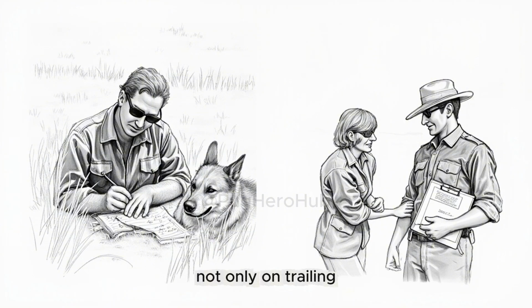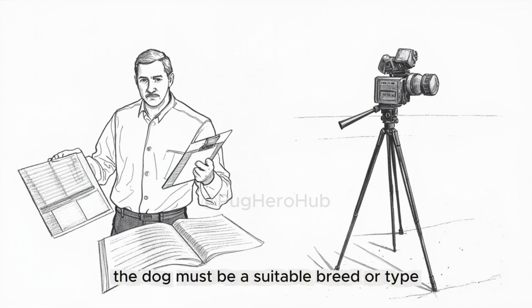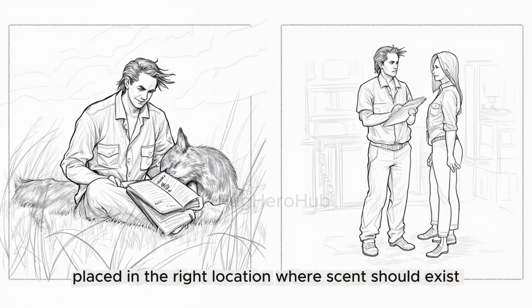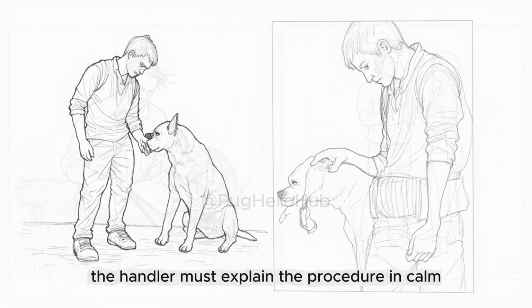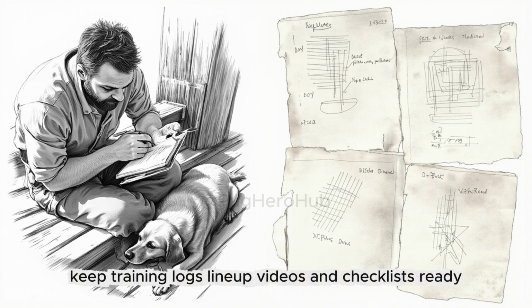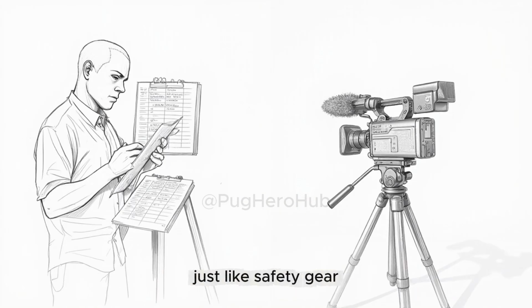Judges and juries also look for common sense criteria. The dog must be a suitable breed or type, trained to track humans with proven field reliability, placed in the right location where scent should exist, and worked within a possible, reasonable scent time window. Above all, the handler must explain the procedure in calm technical language, without exaggeration. Keep training logs, lineup videos, and checklists ready, just like safety gear.